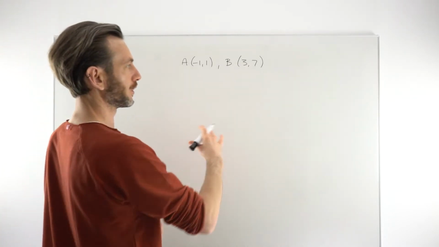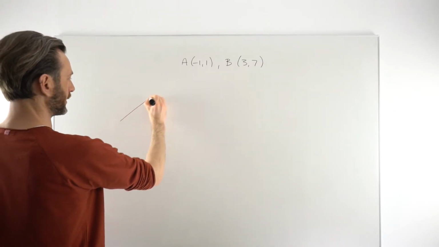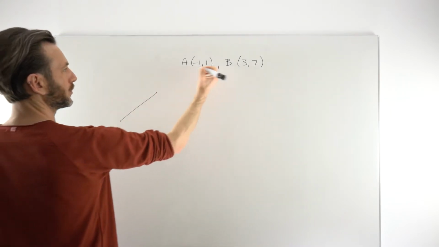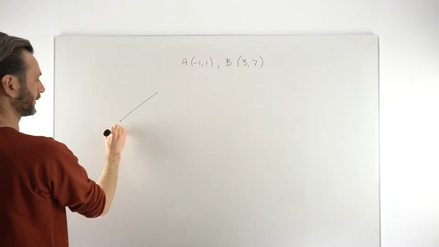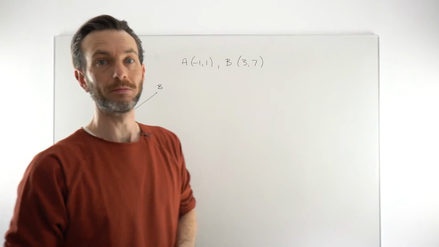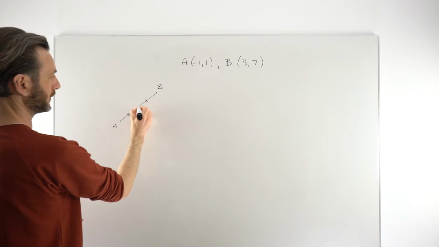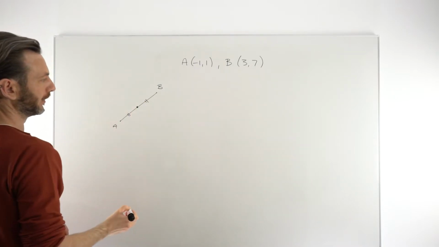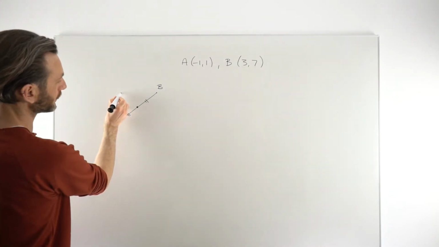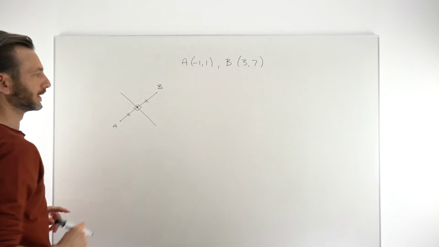So just a quick reminder of the kind of theory. If you've seen this before, or if you've not seen this before, then this will be new to you. But basically, what we're interested in here is, if you've got a straight line, we'll just call it AB to match the example I'm going to do in a second. So you've got a line with endpoints A and B, and we want to find the perpendicular bisector to that line. The bisector means that it cuts in the middle, so we know that this midpoint has to lie on the line. The perpendicular part means that it's right angled to that line. So we're talking about a line that comes down something like this, where each of these is a right angle.